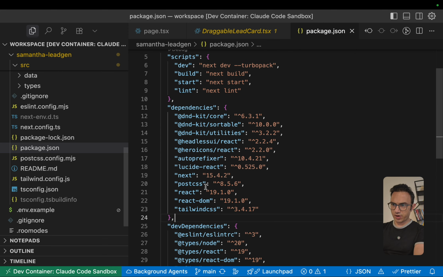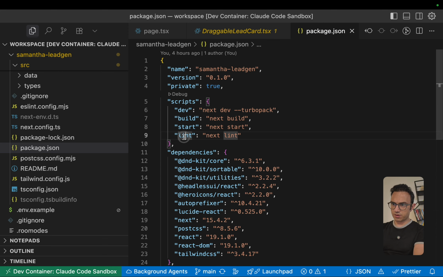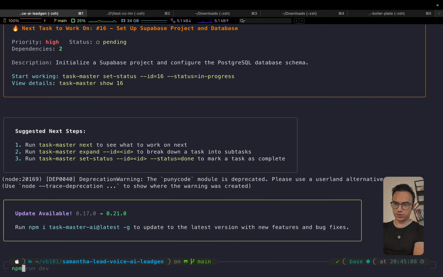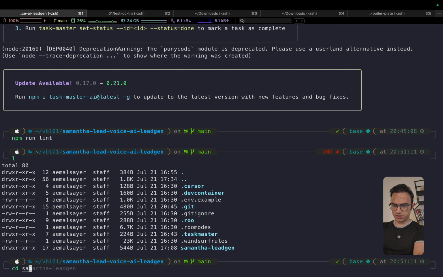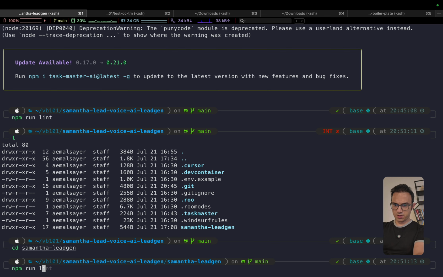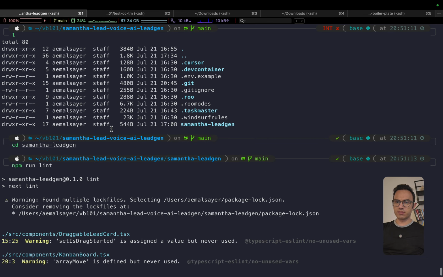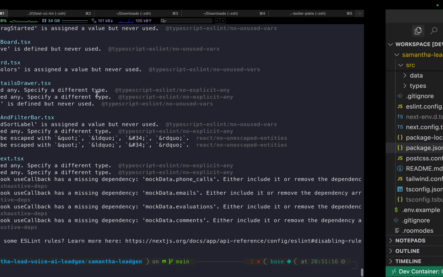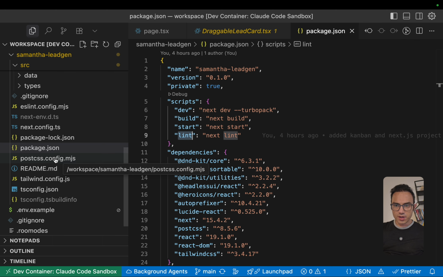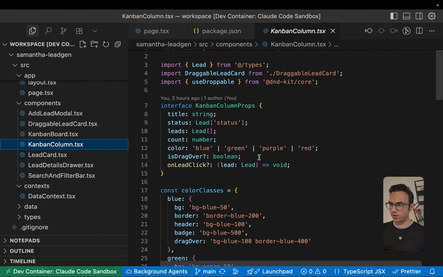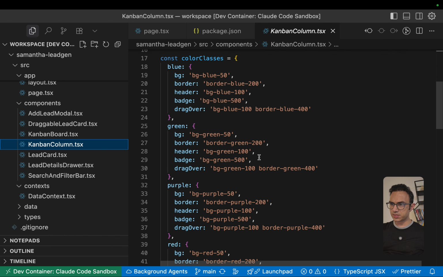Perhaps there is already a lint here. There is already a lint. So if we execute npm run lint inside Samantha, then all these warnings can be resolved by Claude Code, so it can be automated. Other than that, let's quickly go through the rest of the components.